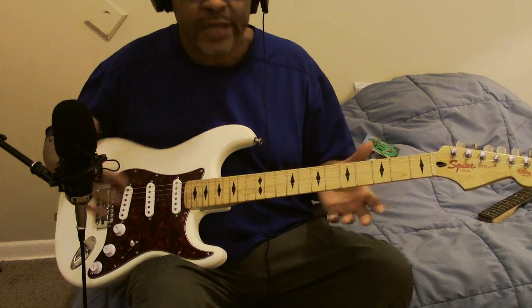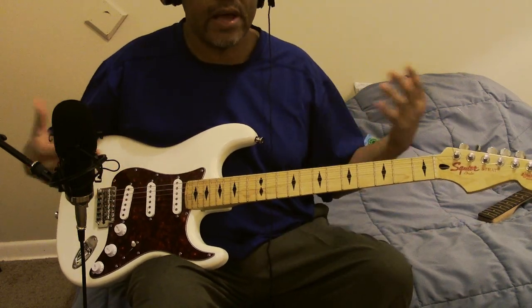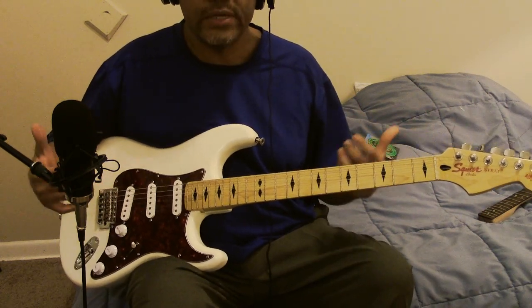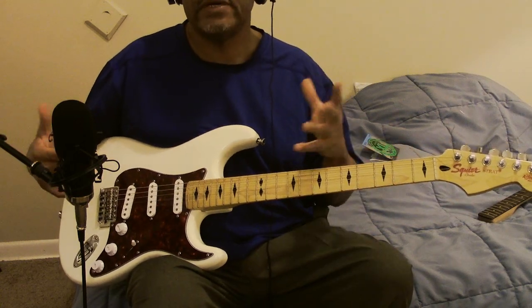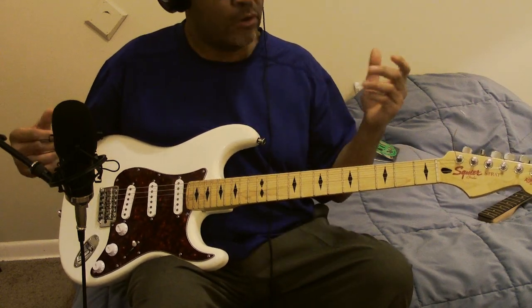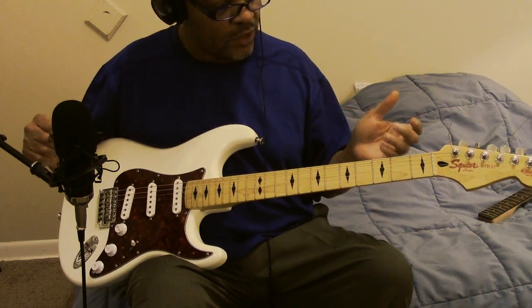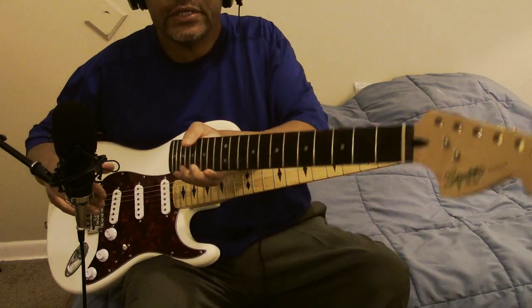As far as extra special stuff going on down there, I really don't need that because I mainly play rhythm. I don't play that much solos. Every now and then I do them within my band, but for the most part, I'm rhythm. For him, a large percentage of his playing was lead playing. So this is the neck that came with the guitar that he took off.